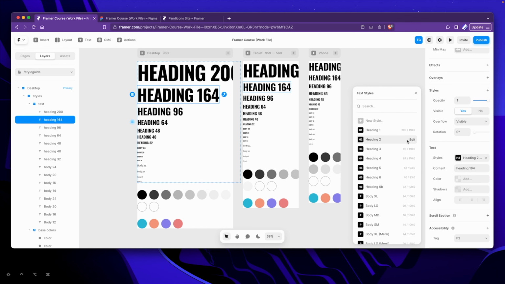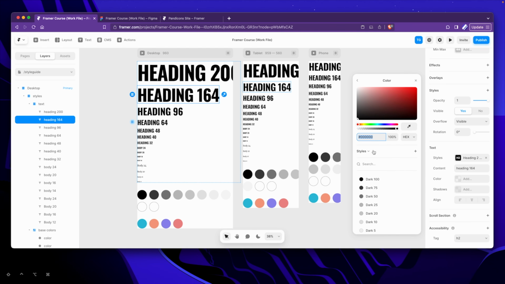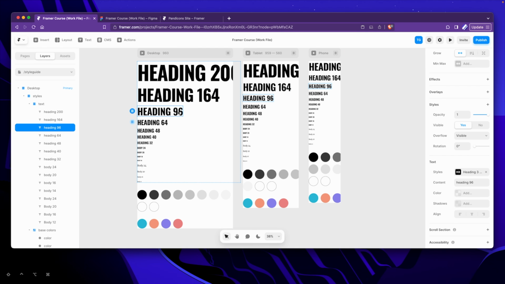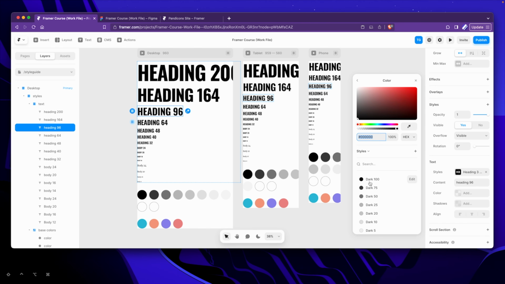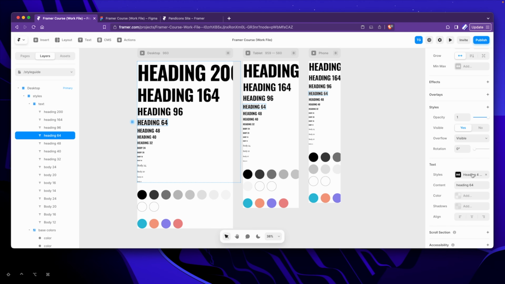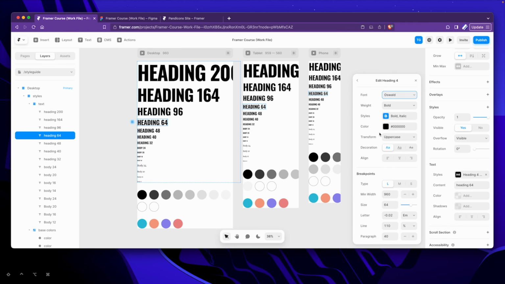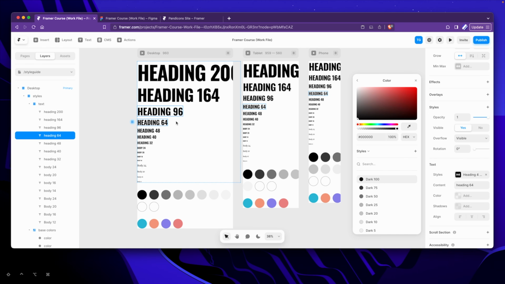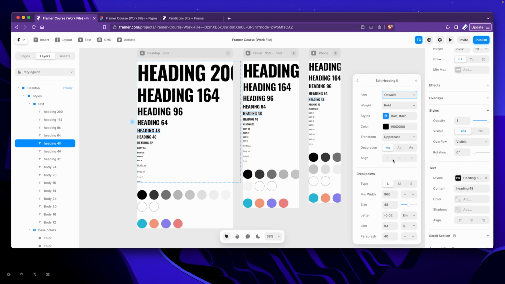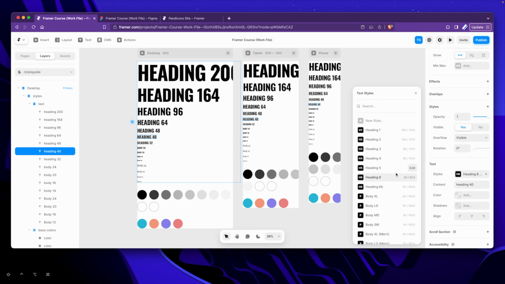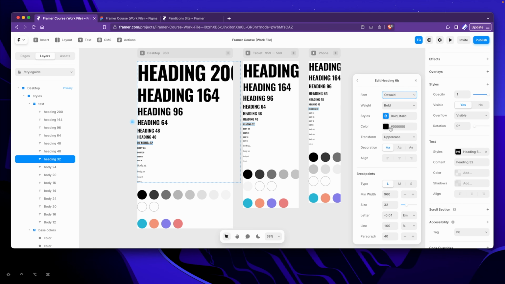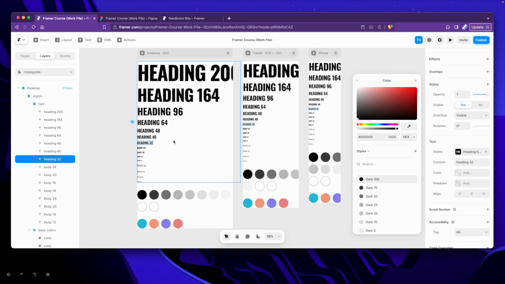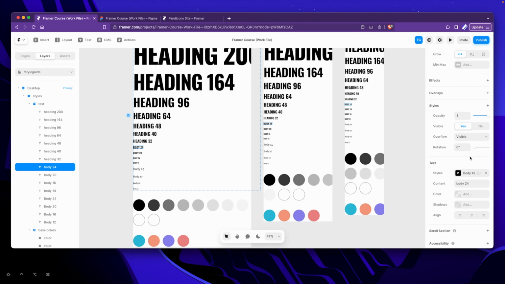Heading 2, edit, dark 100 again. Do the same for this. Dark 100. So basically for all the headings, setting dark 100.